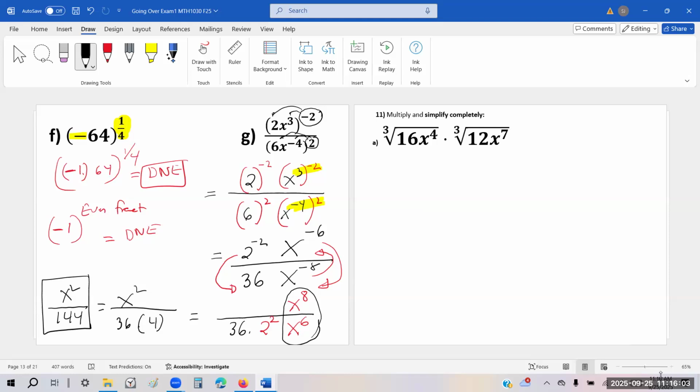This one, multiply. So cubic root of, you multiply your numbers and you multiply your variables. Now, most of you multiply 12 times 16. And I wonder, why did you do that? Why did you waste your time? I told you never to multiply them because our goal is not to see the product. Our goal is to see their factors.